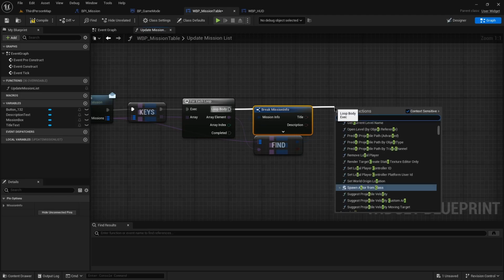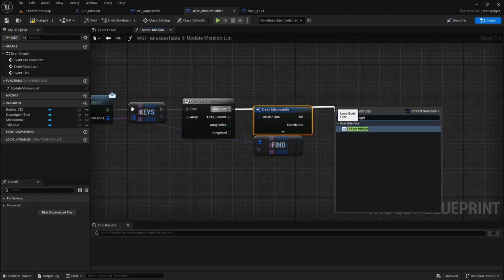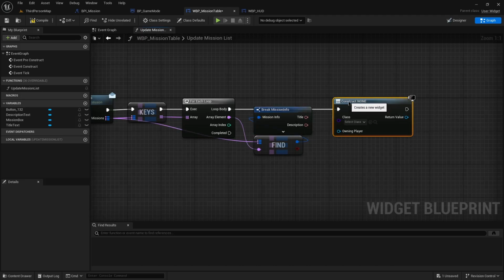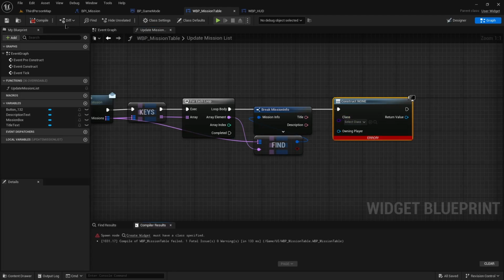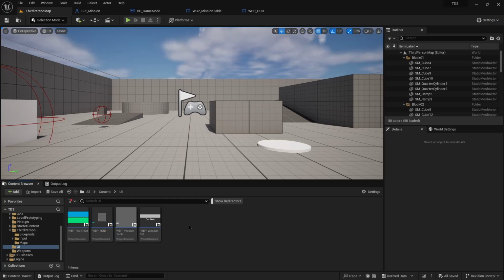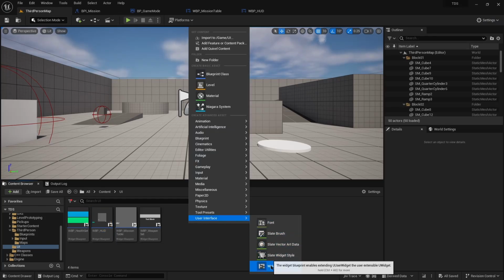And here we're going to create a widget. So the widget we'll be creating, we'll worry about that compile after, is another widget. So we'll create this widget.